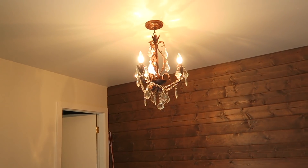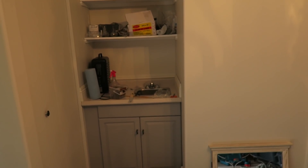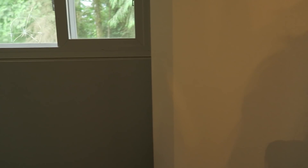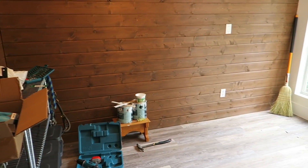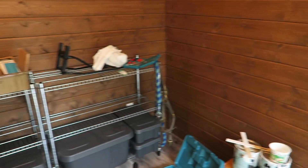We hung up the chandelier because every tack room needs a chandelier obviously. There's a sink in here, and then there's a bathroom in here which is kind of creepy — it's just a really creepy toilet. My dad put a wood wall in here too. There used to be like a hundred spiders in here and it took so long to get them all out, but it looks like there's none in here right now, so that's ideal.